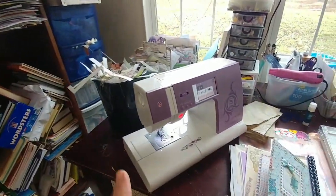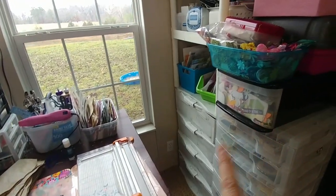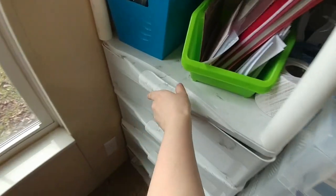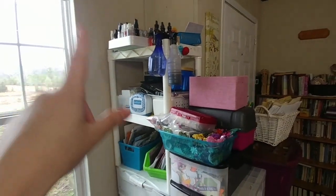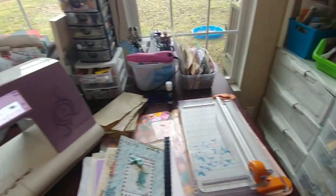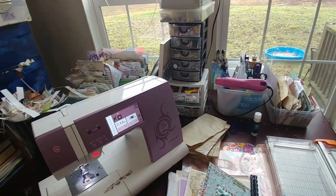But my table here and where I'm working, I kind of cleared out. There used to be a big freezer here, and I bought this at Walmart, and I like how there's a lot of room and these kind of locks, so it keeps it really closed. And so everything that was kind of blocking my view out the window, I moved up here and here, and so I could move the freezer out of the way, actually use the freezer, and now my space is more bright, it's more open, and I'm really enjoying that.